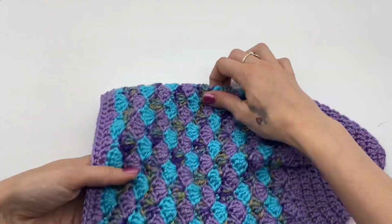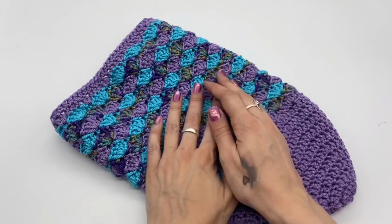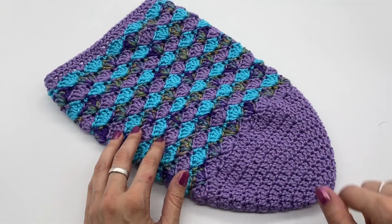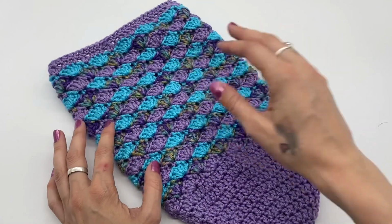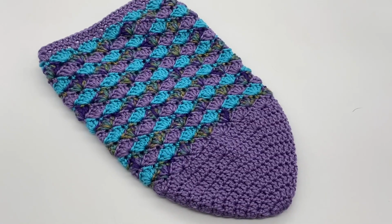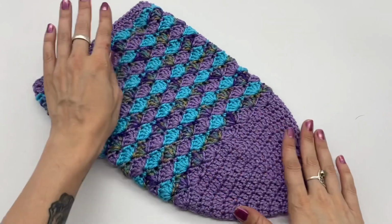So now what you will want to do is go ahead and check the description box down below for part 2 to make the fin, but this is how you make the newborn mermaid tail body part to the tail.